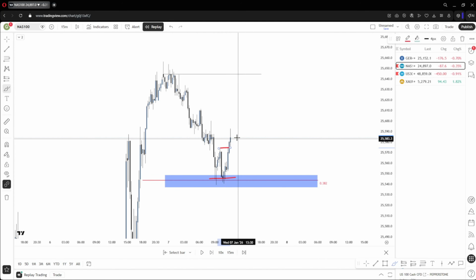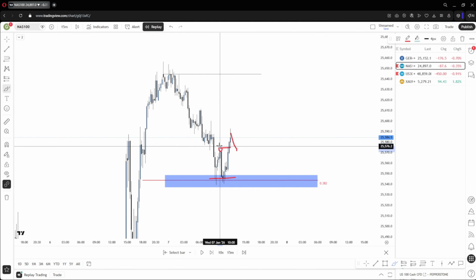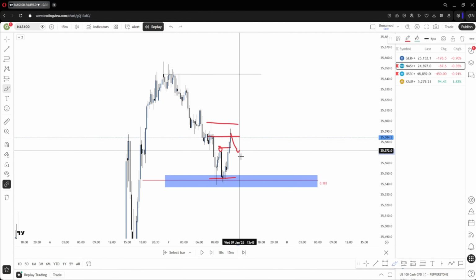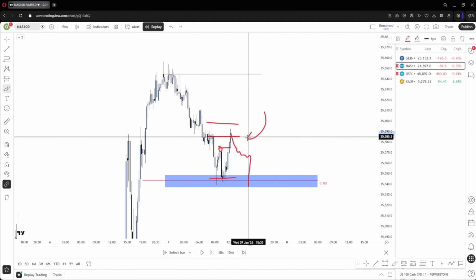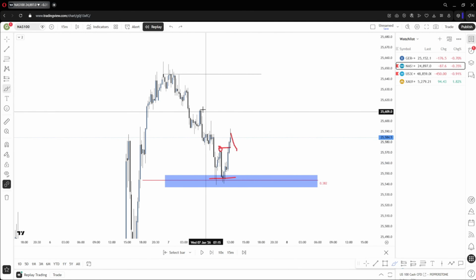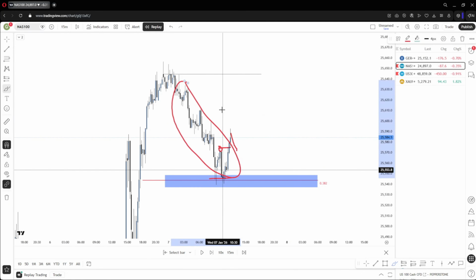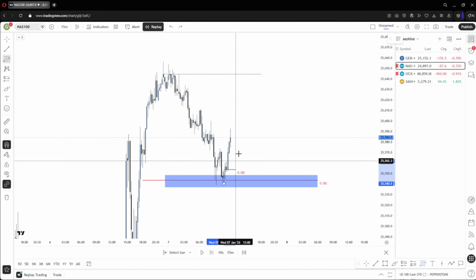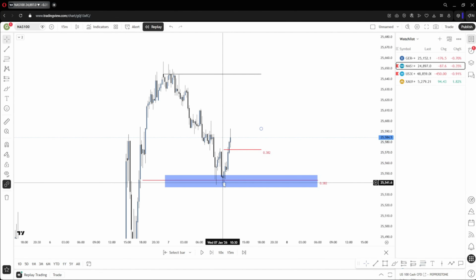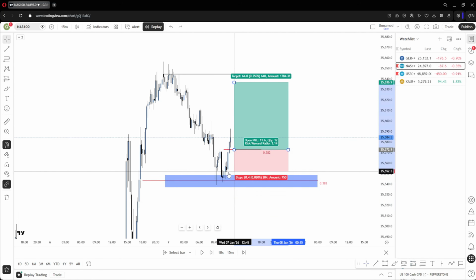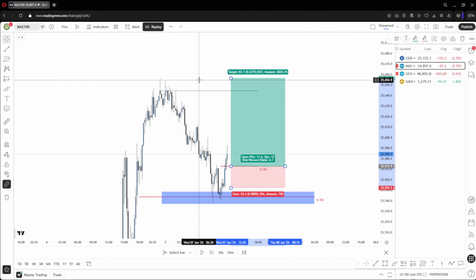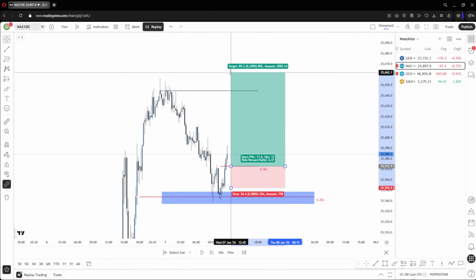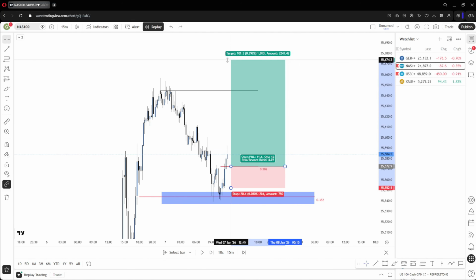So now as you can see, we have this beautiful push. We swept this high on the left, so now we can expect a pullback to trap sellers after this liquidity sweep, tap into this order block, possibly continue much lower for people who use liquidity sweeps, but we understand that this whole movement to the downside is just a fake move to induce sellers, and in this case, this was our entry point. Okay, so push, 3/8 level, entry point, stop loss was below this low, and the TP as always, this high on the left at minimum, but usually as I said, it's probably going to go much higher.